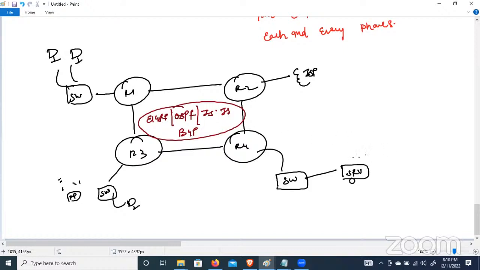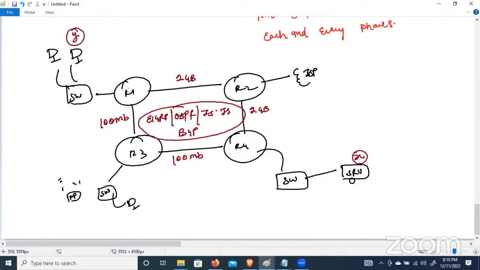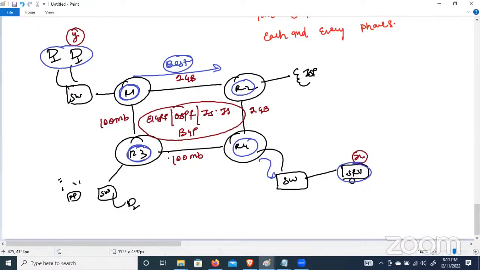Now, in this case, for example, this server is sitting on X network and this user is sitting on Y network. If you form neighborship and this link is 1 GB, 1 GB, this one is 100 MB, this one is 100 MB, and you are running any routing protocol, automatically R1 gets the best path via R2. So whenever this user wants to reach the X network server, data traffic will pass via R2, then R4, then the server side. But each and every device separately forms neighborship and separately exchanges network information.